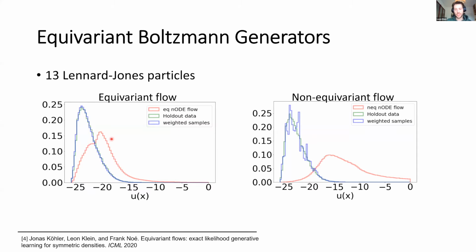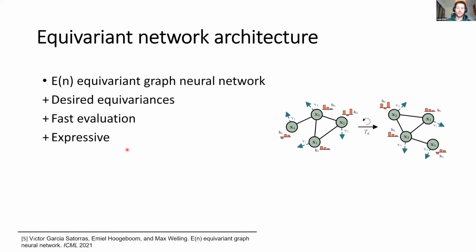However, this was with a very simple equivariant architecture. So if we use any graph neural network, for example, the overlap will be perfect. So that these results don't look so good is just due to the very simple vector field we used. But it shows that it is quite important to include the symmetries of the system. So what we should use instead is some more expressive architecture for the vector field.